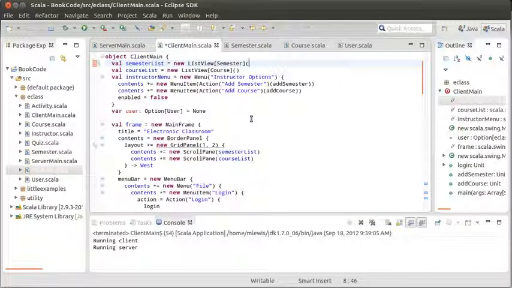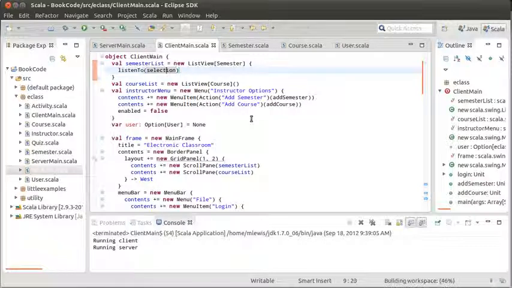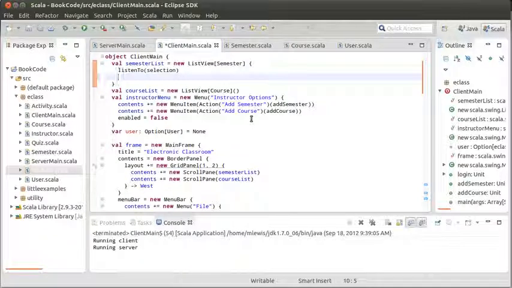To make it so that clicking on the list does something, we need to put some code here in our semester list. So I'm going to listen to, and once again this is a list type of thing where there is likely a selection object. You could check the API to make sure of this, but sure enough there is a selection object here.